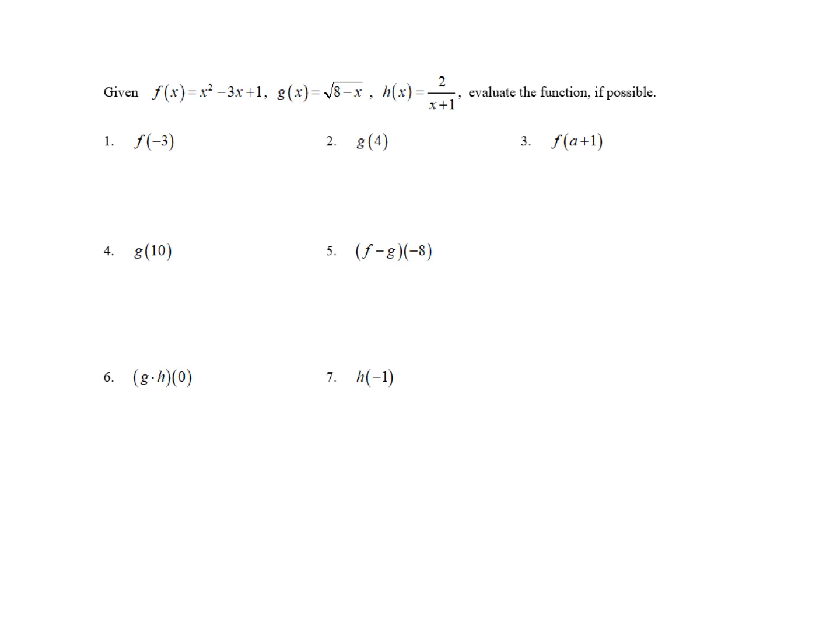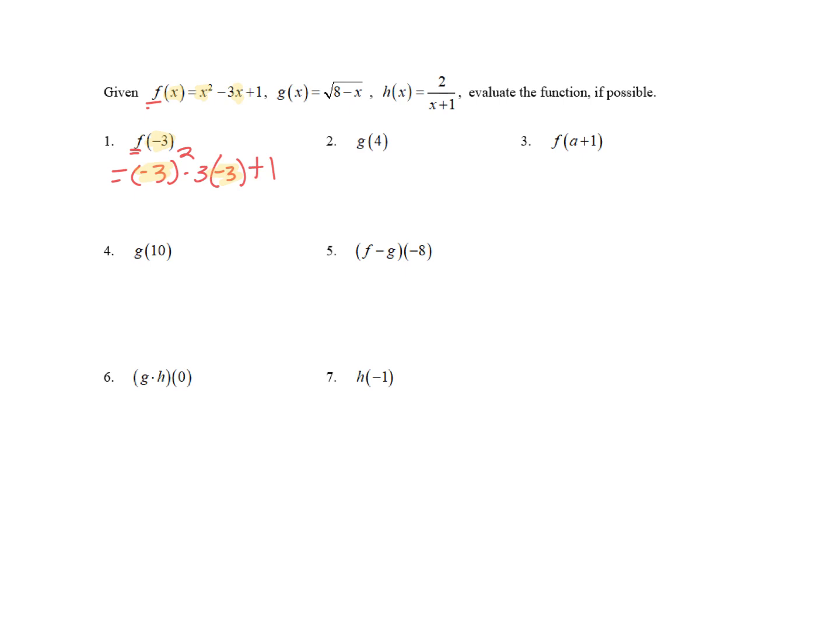So let's review our function notation while throwing in some of these operations. Here we're going to remind you of what function notation is and how we work with it. Let's start with number 1, f of negative 3. Well, f of negative 3 means I'm going to refer to the f function, and I'm going to plug negative 3 in for x. So f of negative 3 is going to be negative 3 squared minus 3 times negative 3 plus 1. Notice that I have put negative 3 everywhere there was an x.